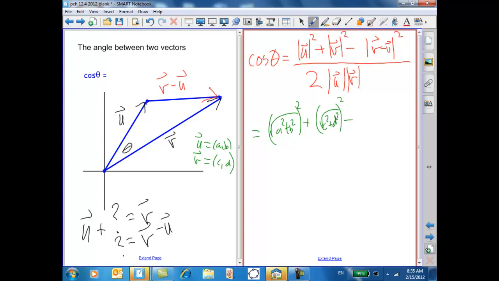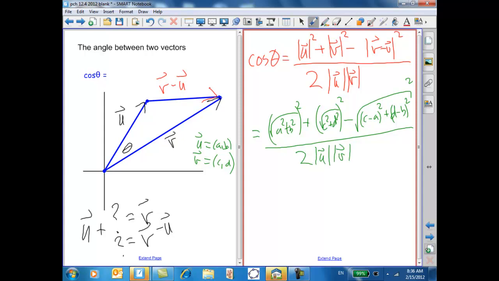Minus, now u minus v though. Or v minus u. Remember, we got to go subtracting this way. C minus a squared plus d minus b, and then square it, because I'm doing the magnitude and then I'm going to square it. Now remember, there's an extra step on this one, because first you have to subtract the two vectors and get the vector c minus a comma d minus b, and then we found the magnitude of that, all over twice.